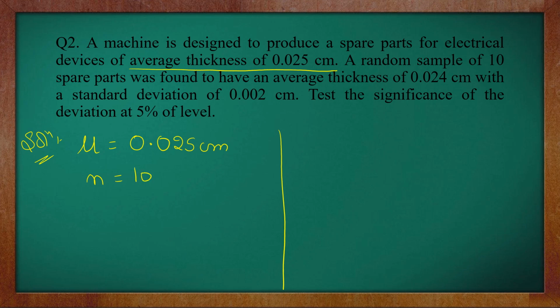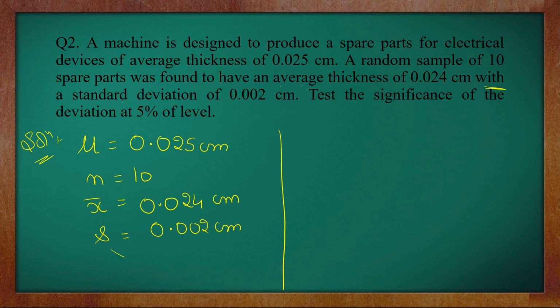What is the sample size? 10. Now they are saying it was found to have an average thickness of this one. So these 10 spare parts, what is the average thickness? 0.024 centimeter. If they are using this, guys, it means they are talking about the sample. I think it's very easy to understand, right? Then S is 0.002 centimeter, given. Very easy now for me.